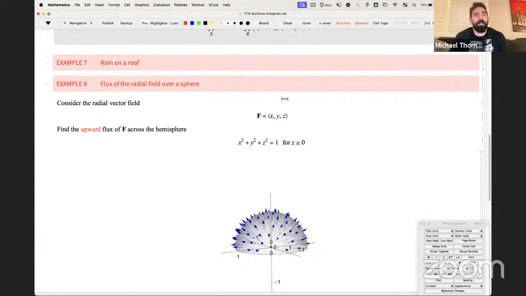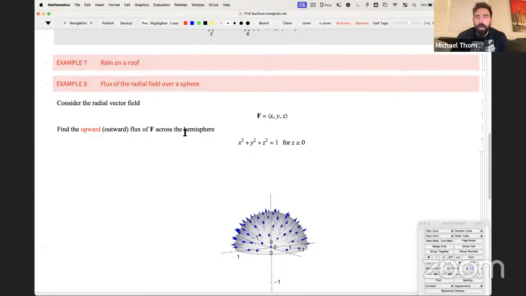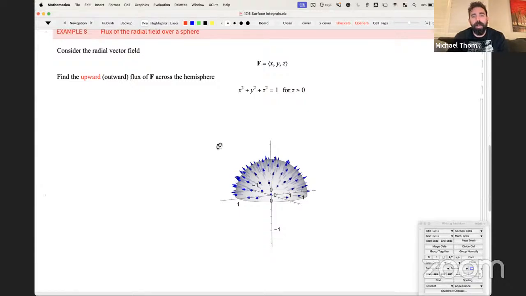Close that. See if that works. No, it doesn't want it. Oh, okay, not sure why, but the normal vector is pointing upwards, and you can see that all of these vectors are agreeing with the upward or outward direction. I could say outward too, but that's fine. Okay. All right. So we're expecting a positive answer here.